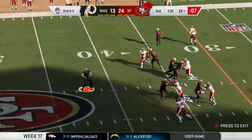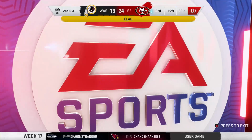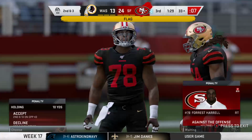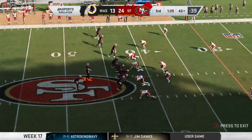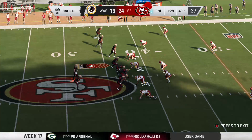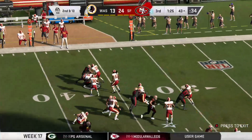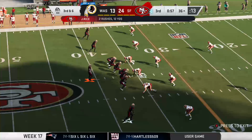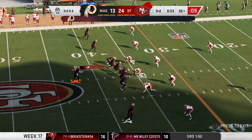Off play action. Herron. Incomplete, but a penalty flag is down in the backfield. Let's get the call. Well, they were looking to throw, holding on the big right tackle. That's real simple, partner. Keep your hands inside in the chest area. You're probably okay. You get it out on the shoulders, get them wide. Usually going to pick up a holding call. So they get half of what they needed. It'll be 3rd and 6 upcoming. They'll need to get it to the 30 for a first.